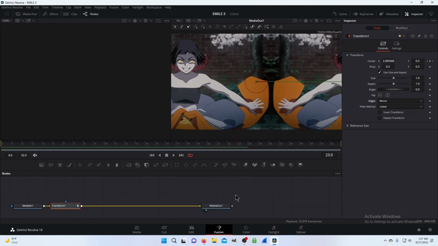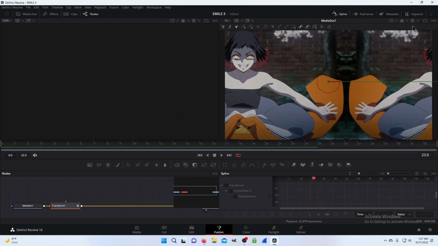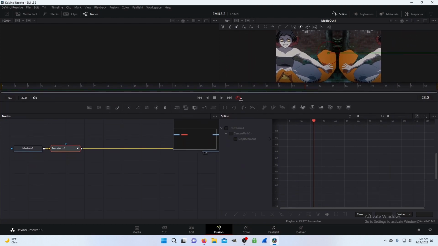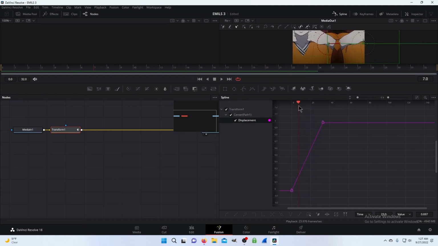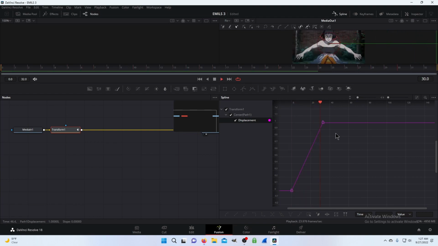I'll show this with a graph. See, this is the displacement graph or spline graph. This is where our keyframes are, and when we play through, it's just a linear change right there.